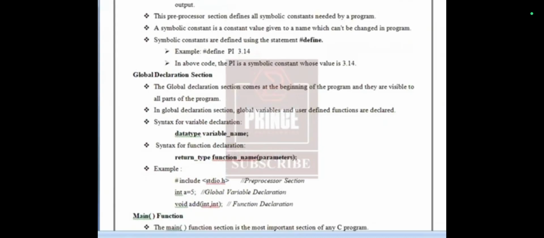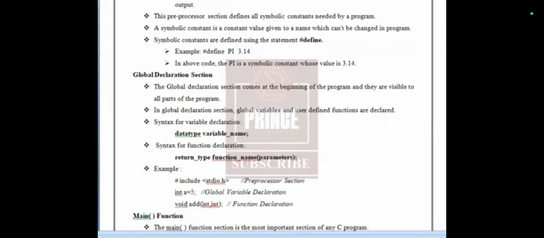In C programming, the semicolon is mandatory. If you do not use it, it shows an error message.